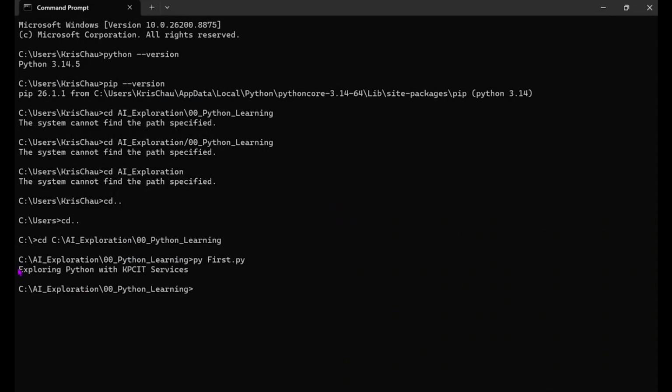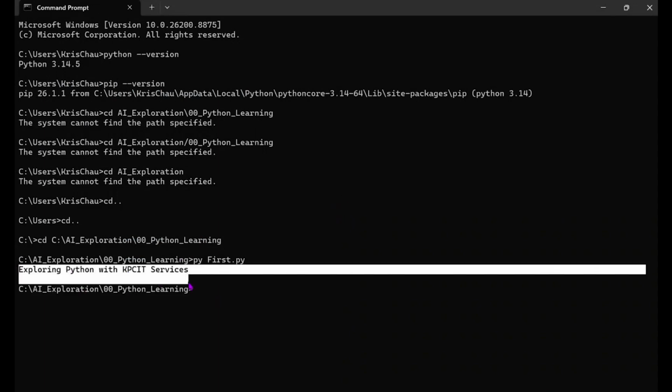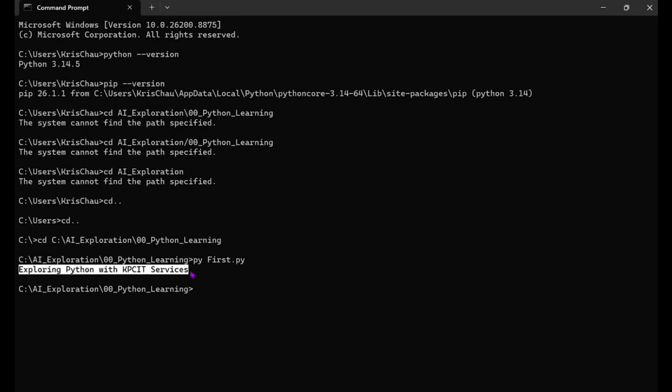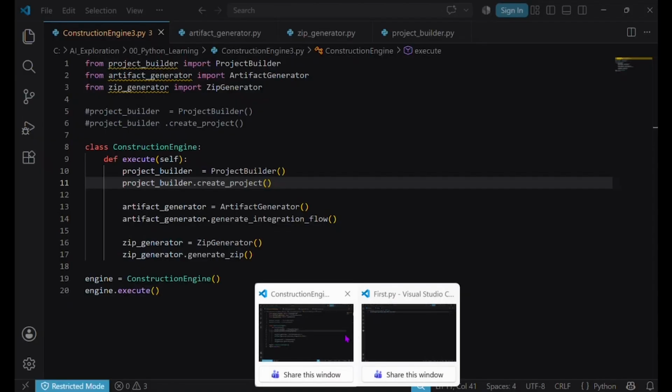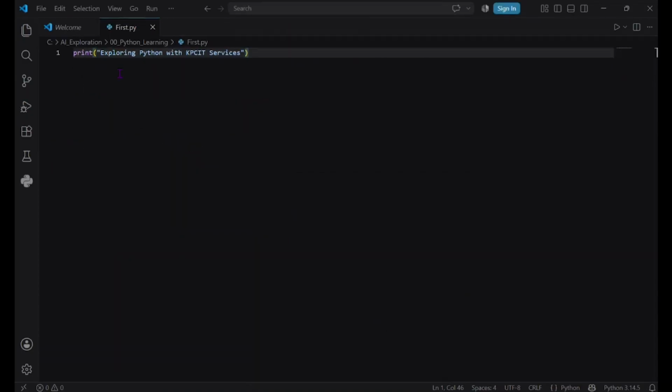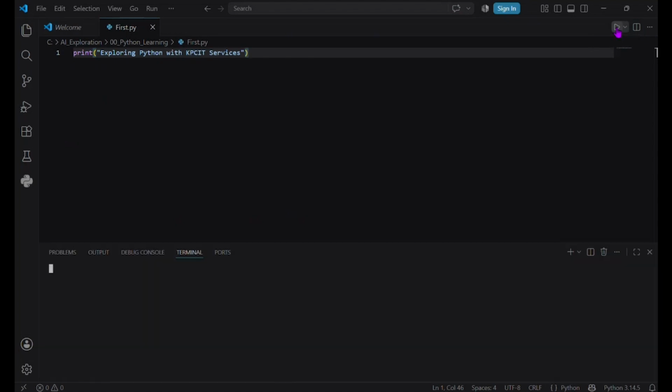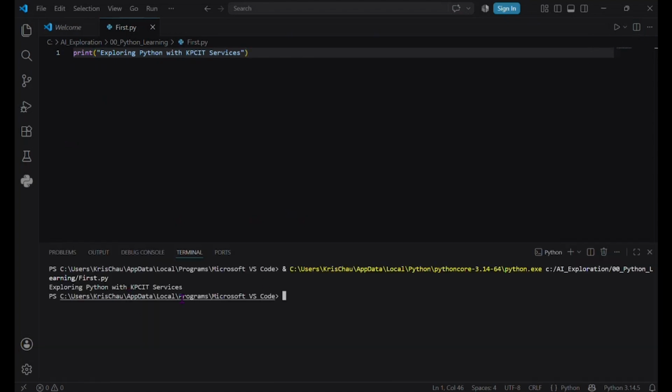It will return the output, whatever you have written inside your Python code. So as a first code, we have written something inside first.py and we are printing the output. For running, you can even run from here as well. You can click on this play button and you will be able to see the output.